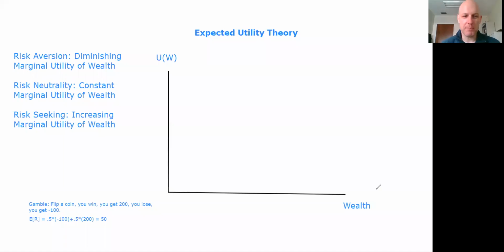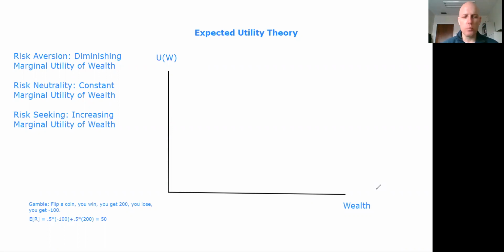All right, we're going to begin chapter 6. And in chapter 6, we're going to talk a lot about risk aversion. What's not in the textbook, but maybe should be, is a discussion about expected utility theory. As we start talking about risk aversion, I think it's important to understand a little bit about expected utility theory. We're going to cover that in this video here.